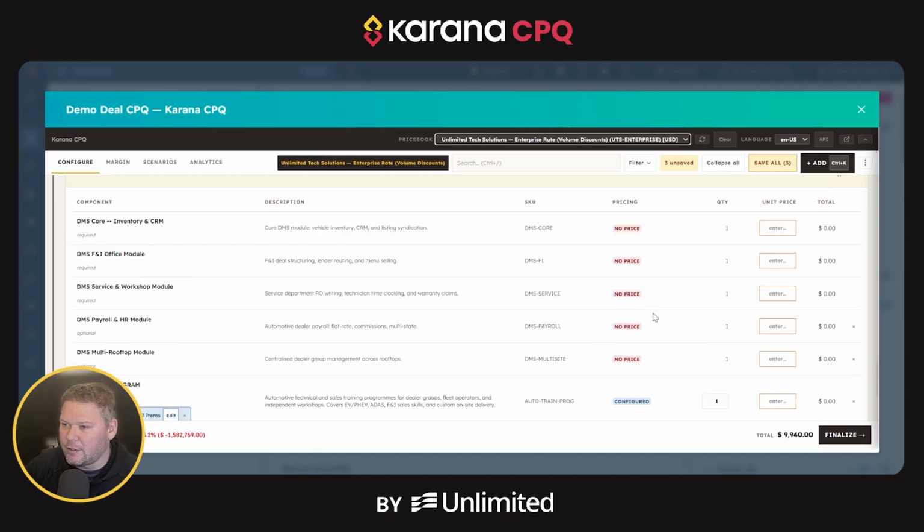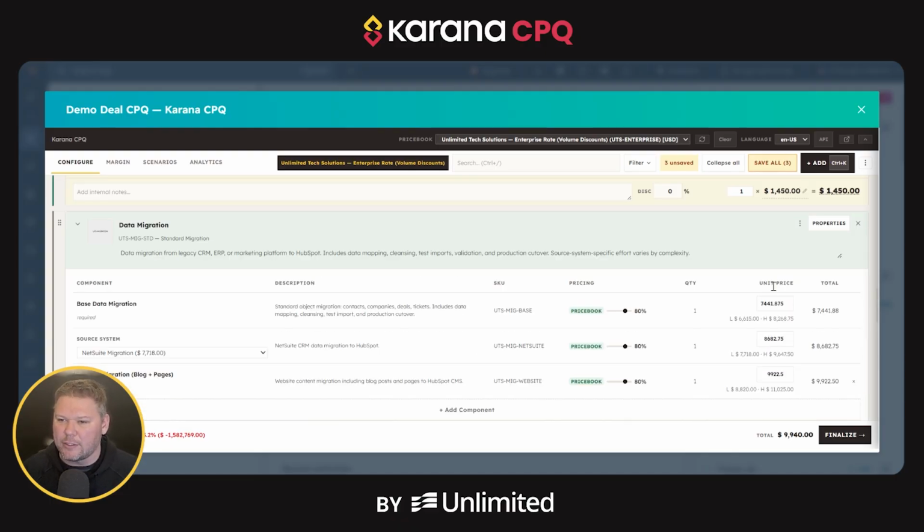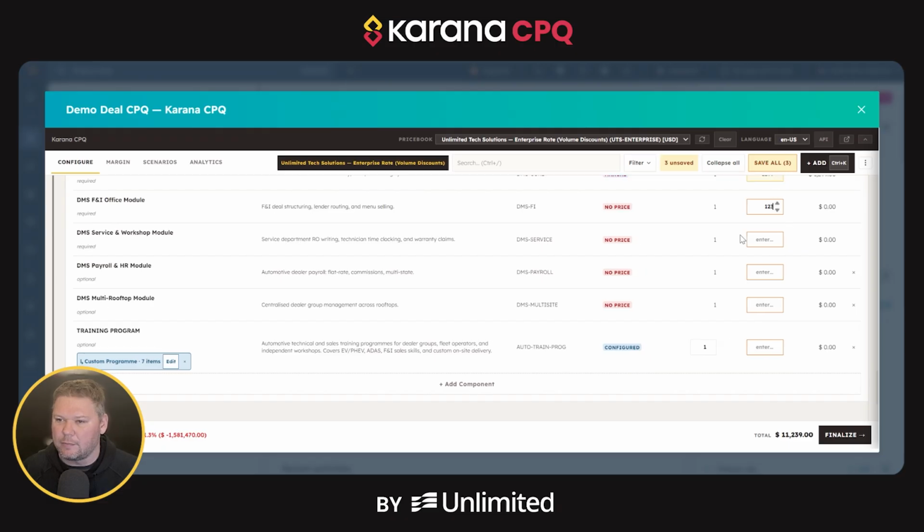This is a different behavior from the previous price books. In this case, these products do not exist in the price book, but it has not been set to fall back to the product pricing. What it has been set to is require manual entry. So at this point, I will be required to enter a price for each of these items. There we go. And the system will go through and apply the calculated pricing for these.